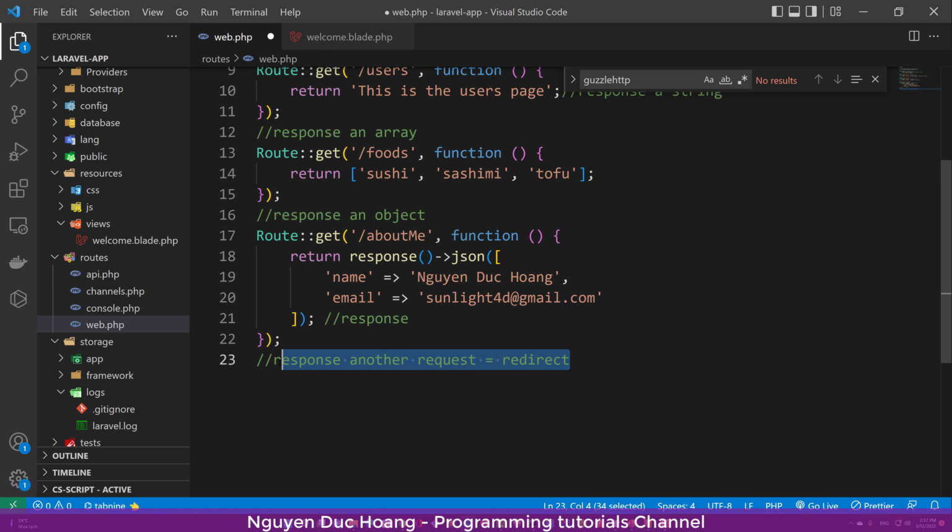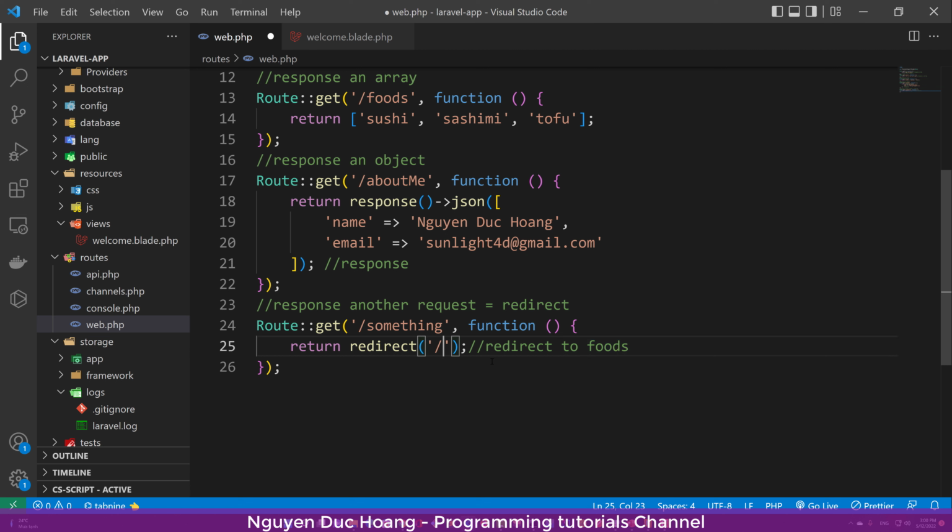So for example, we define a router named something. Okay, you can do something, and you redirect to, for example, foods. After doing something before line 25, we redirect this request to another request. So here, you can redirect to the root, and the root here is the welcome.